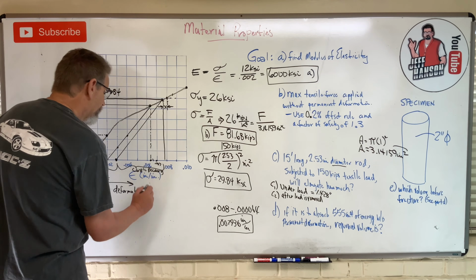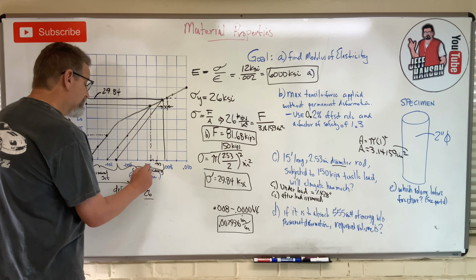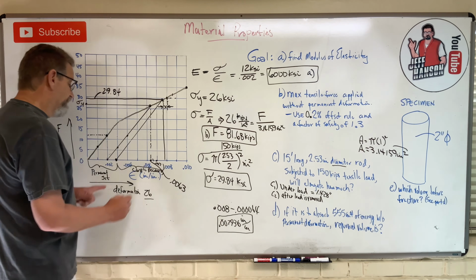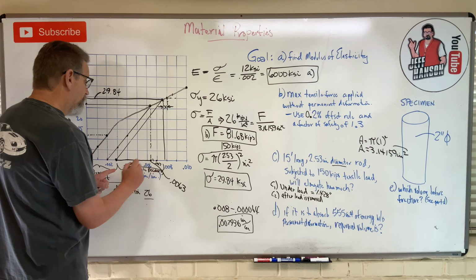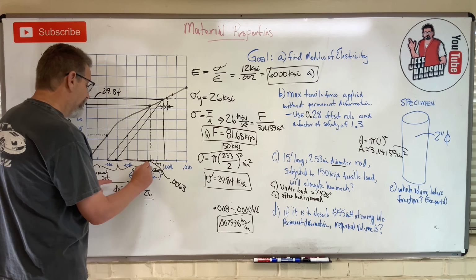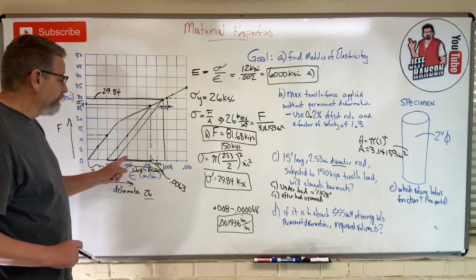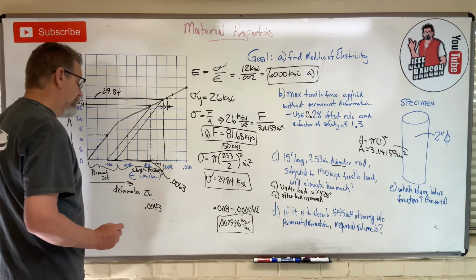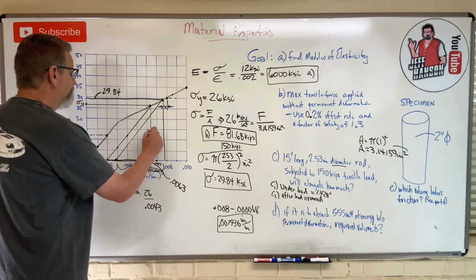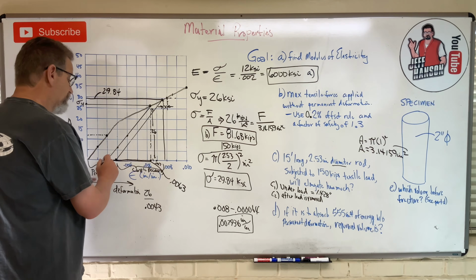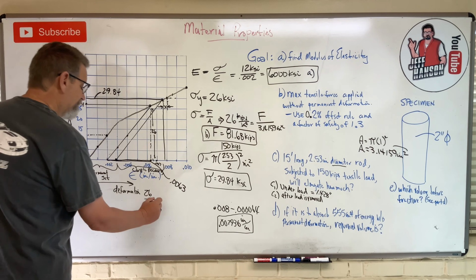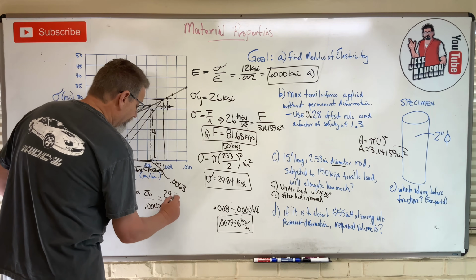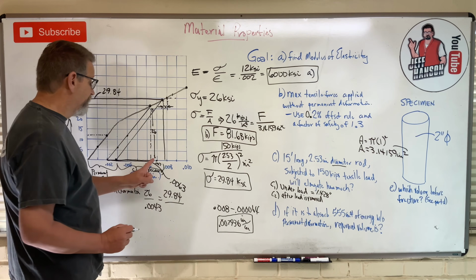So is to, what does that make this whole bottom down here? If that number right there is 0.0063, then what is the total length on the bottom of this triangle here? Whoops, this triangle here, sorry. What's that length right there? Well, it goes from 0.002, so that would be 0.0043, okay? So 26, which is this side, is to 0.0043 as, what's this guy? 29.84 is to, what's this value here?